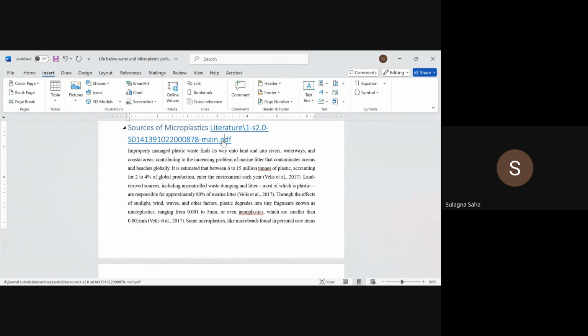If I press Control, it is converted into a pointer button, and it is asking me to click so that I can go to that file.